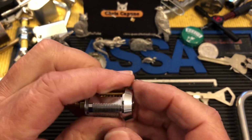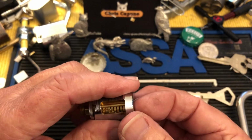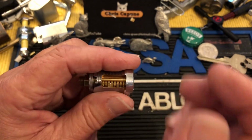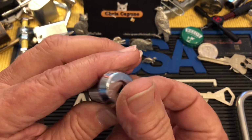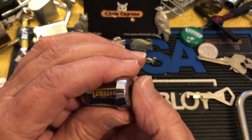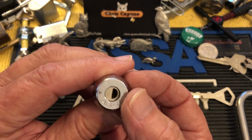It always helps to look to see who you're bidding against. It also is good to know how many bids are in. And by who you're bidding against, I mean you can tap on the little thing that says bids, and it'll show you how many auctions they've won and so on and so forth. It's also very important to read all of the information, because sometimes you'll get a lock that doesn't come with a key, or it's just a body, it doesn't have pins or whatever. Suki always does that. She's never caught out. I'm caught out fairly frequently by not looking at the fine print.